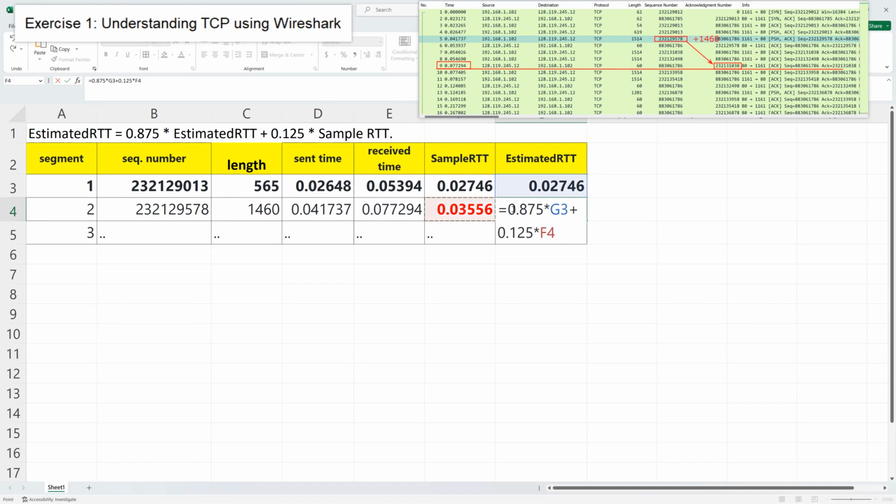So it will be like this. And then you can see this is the new value. Now you get the idea of how to calculate this one. Another question: why do we need to calculate the estimated RTT? Any idea?